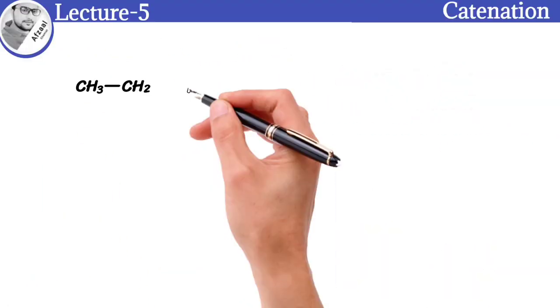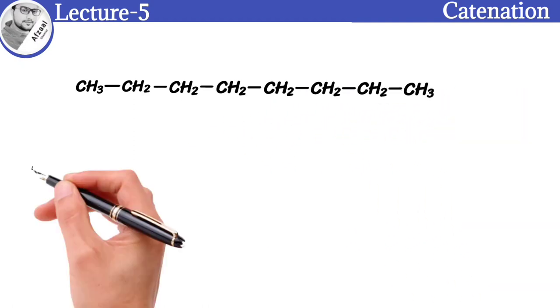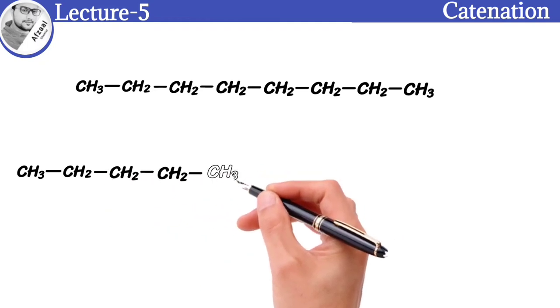The extraordinary compound forming ability of the element comes from the capacity of its atoms to bind to each other, not only in straight chains, but in complex branchings like the branches of a tree.